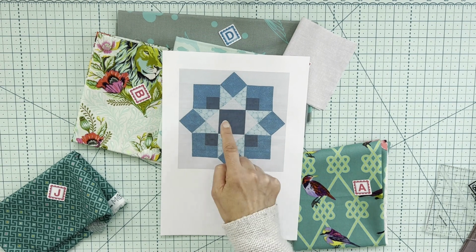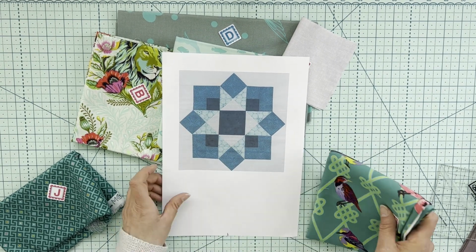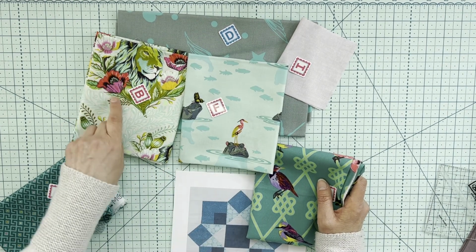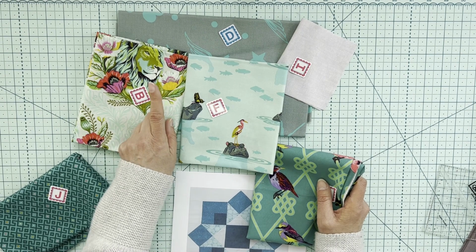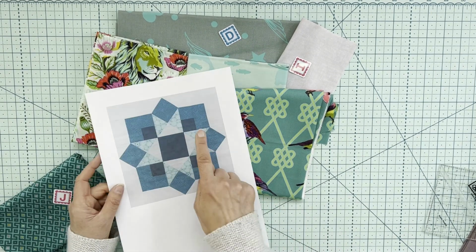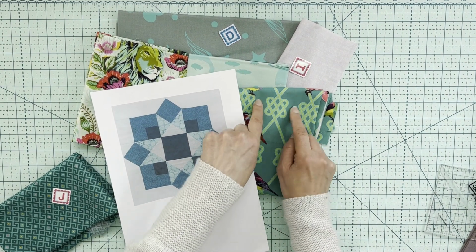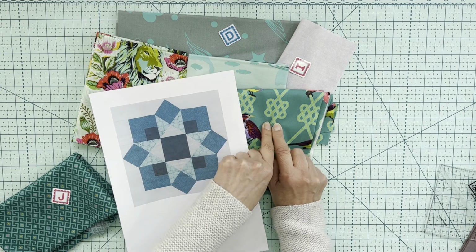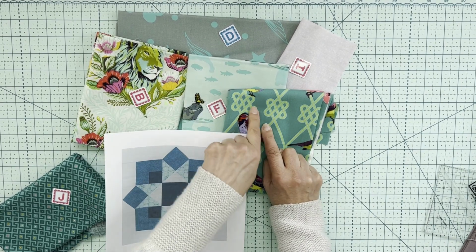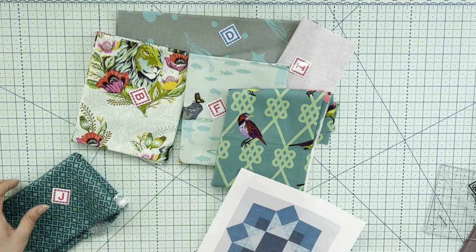And so then we have the center print and these squares around the outside. Because we've got a bit of this goldy, greeny, lightish green on the lion, I thought I might fussy cut for these darker corner squares just the little Celtic knot part of this bird print. Because it's got that yellowy gold, it'll pick up that. It's also got the darker greens that'll be picked up as well. So I think that'll look cool.